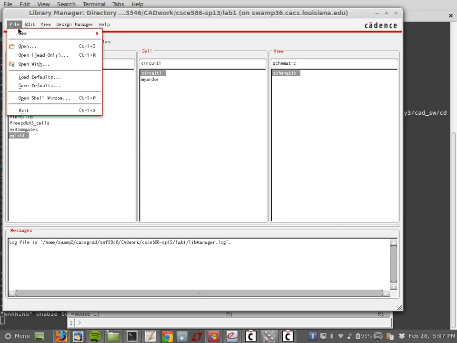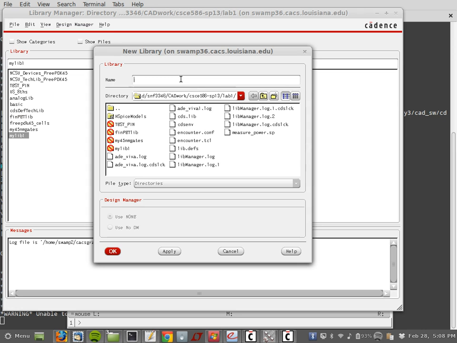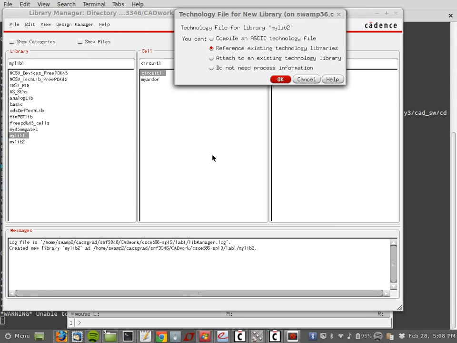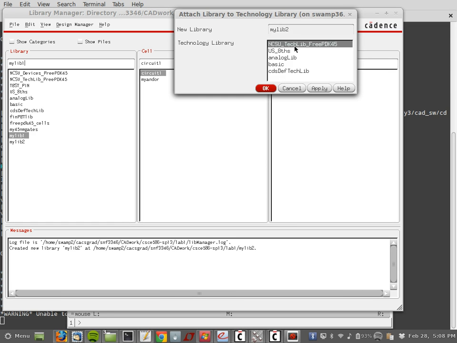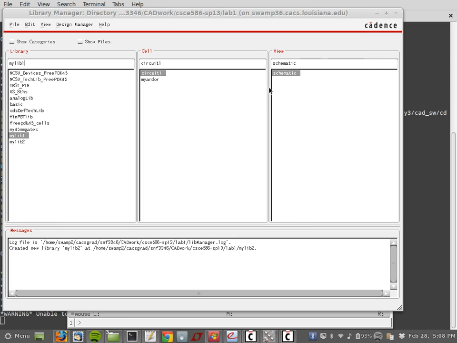I'll just go ahead and begin the layout. So let me create a new library. I don't even have to create a new library, but let's just do that again. Here you shouldn't forget to say attach to an existing technology library.